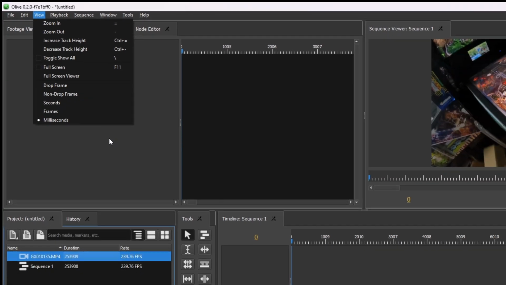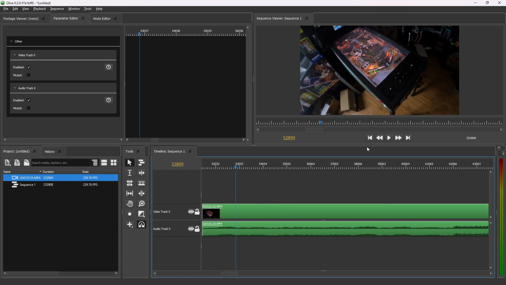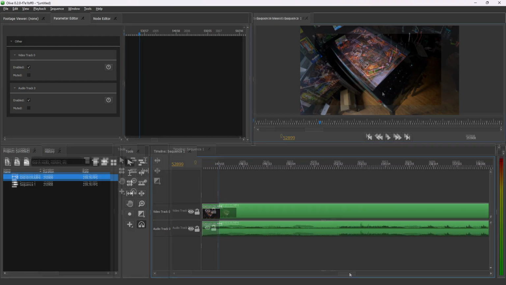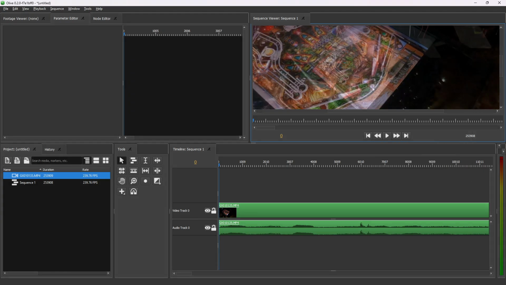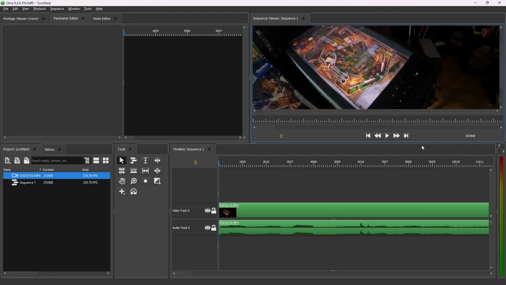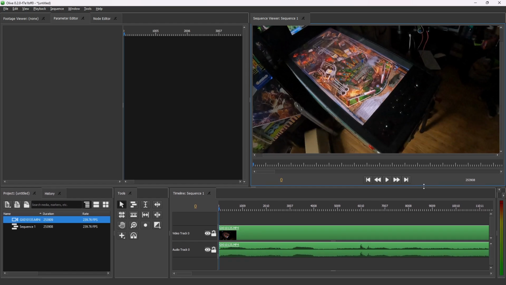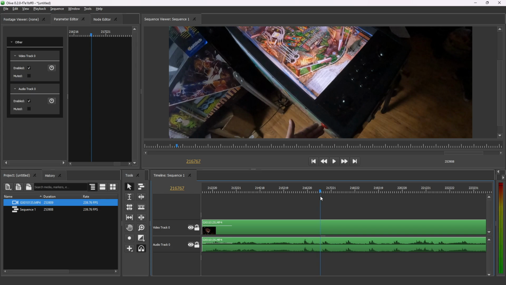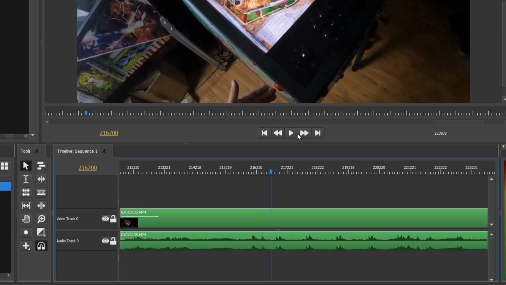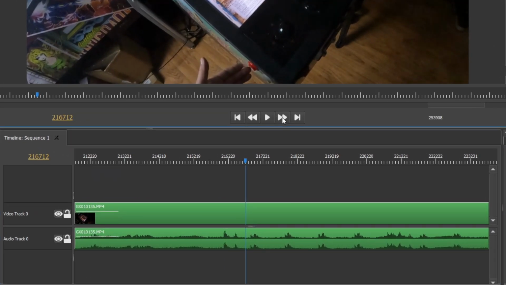You can use the bottom scroll bar to locate the portion of the video where your flipper presses began. Right-click in the sequence viewer to zoom in closer and get a good look at the flipper button as well as the virtual on-screen flipper, and resize the window for optimal viewing. To begin our analysis, we'll skip to the part of the video where a button press begins. For more precise advancing through the video, the forward and back button can be used.